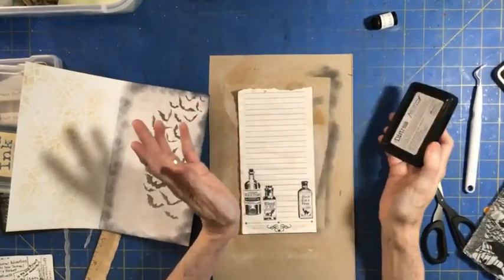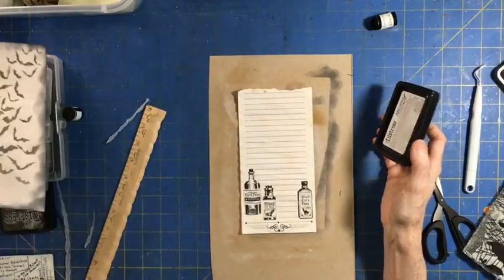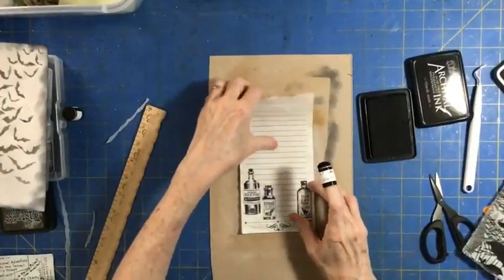I can stick with the archival, or I could switch over to distress ink. It doesn't really matter. I'll stick with this because I already have it out.